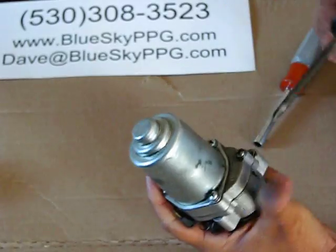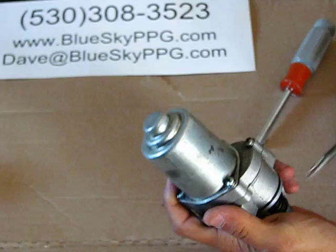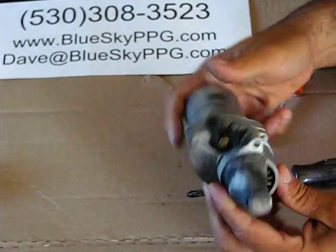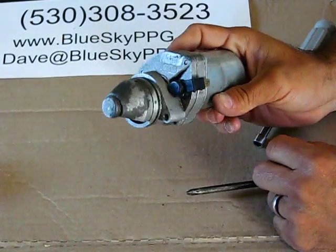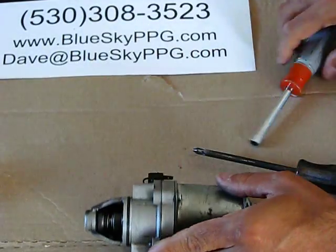When you go to reassemble, I would highly advise using Loctite on all of the screws, nuts, anything you're putting in there. That way you don't lose anything in flight. And then finally, dead last, take your little plastic cap, stick that up over the top, that guards it. If you do lose the plastic cap, it's not a big deal. But now we're ready to rock and roll, and we're all repaired.